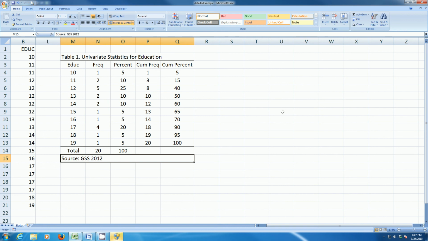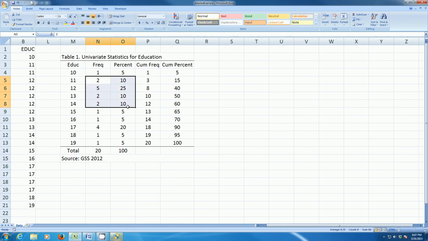And so what can we tell based on this pattern? Well, first of all, notice that a lot of the largest percentages of frequencies happen to be kind of at the left tail of the distribution, lower values of education. So in this sample, there are more people with lower education levels than higher education levels. You can see here that these are a little bit more sparse, maybe with the exception of 17 years of education. In terms of the most commonly occurring category, that's 12, because 5 out of the 20 people, or 25% of the distribution, has 12 years of education. The next highest is 17, with 4 out of the 20 people, or 20%, having 17 years of education.